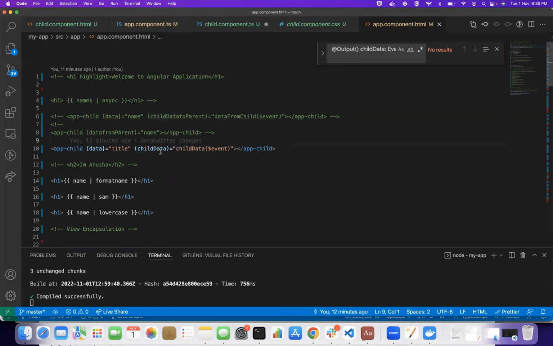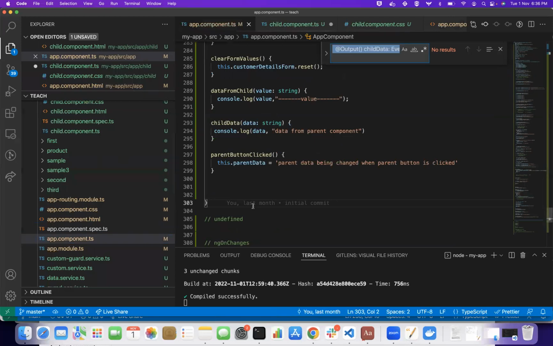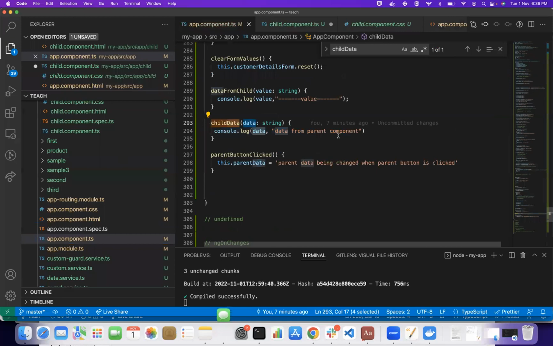And whenever this child data has been received, what you need to do is give it. So I am calling this child data method, where this $event is nothing but the data that is being sent from child to parent. And if you go to the child data, okay, you can see the data that is being sent.